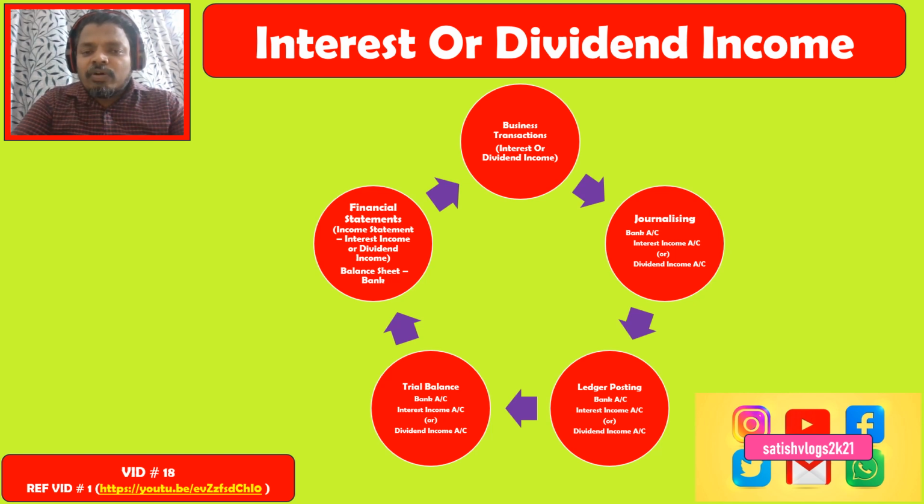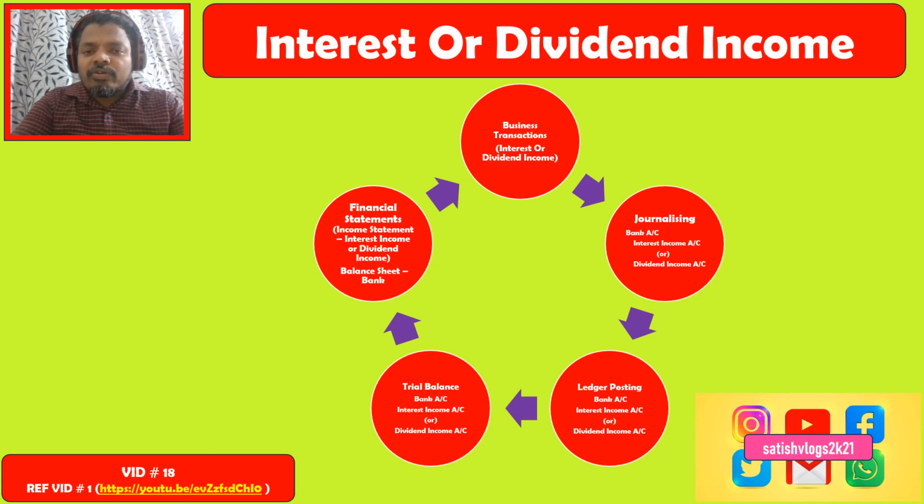Now let's move to the third phase of an accounting cycle, which is the ledger creation or posting phase. What is this phase all about? For whatever journal entries were recorded as part of the second phase, the journalizing phase, the ledger accounts are supposed to be created and the entries are required to be posted accordingly. For which accounts are the ledger accounts supposed to be created? One is the interest income or the dividend income, and the other is the bank account, right? So the entries for these accounts are supposed to be posted in the respective ledger accounts.